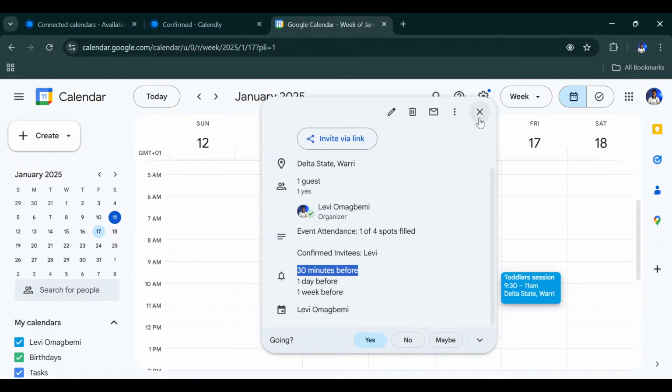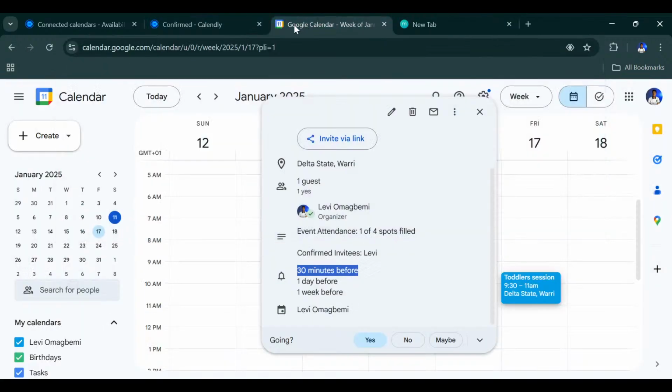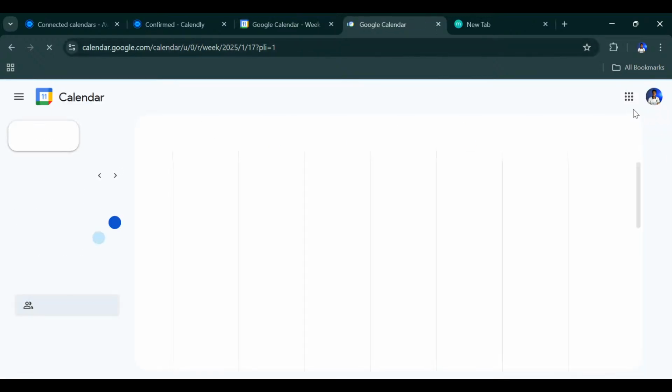And once you do these settings once, you don't have to do it all over again. It's just going to run on its own. So you see the advantage of using these tools. And if I go to my Gmail, so I'm just going to open my Gmail. I'm going to duplicate this page and just click here.